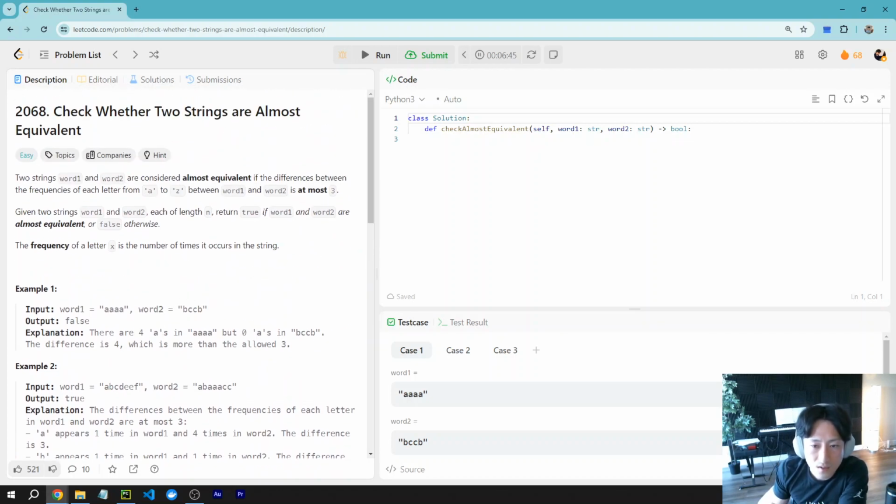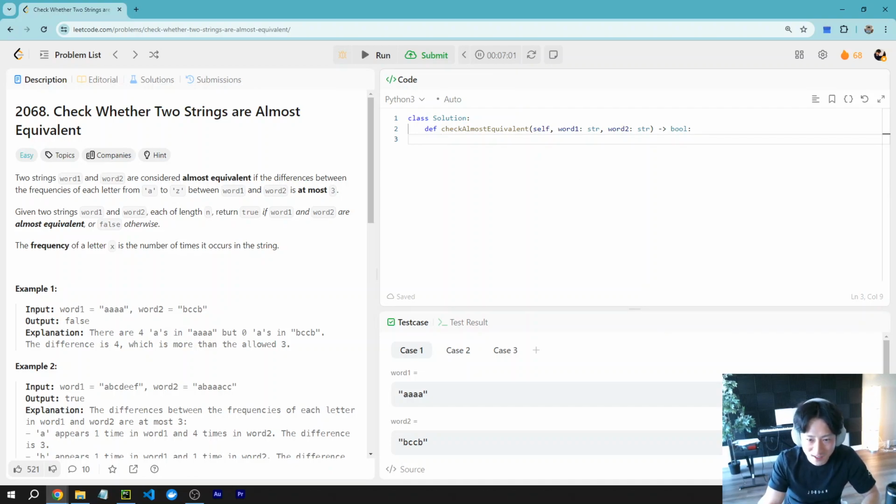Let's go back to the question once again before coding. Almost good. I think it should work. I think it should work. Well, I think it should work. Yeah, let's do it.